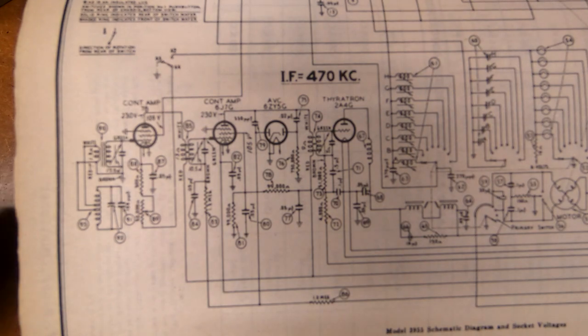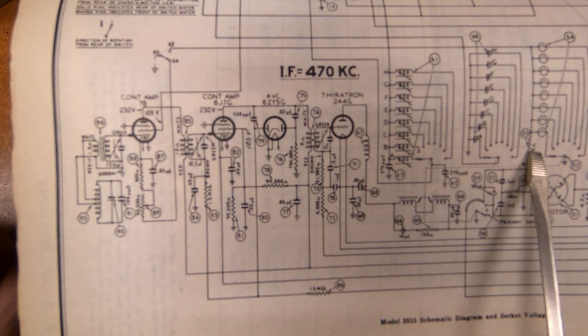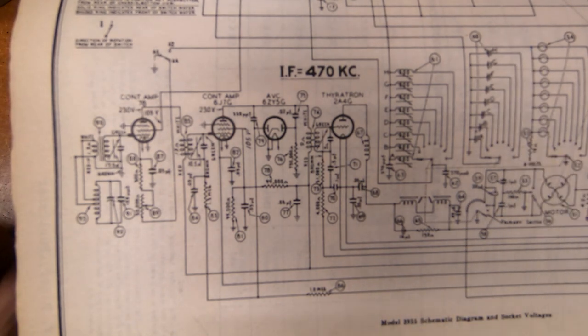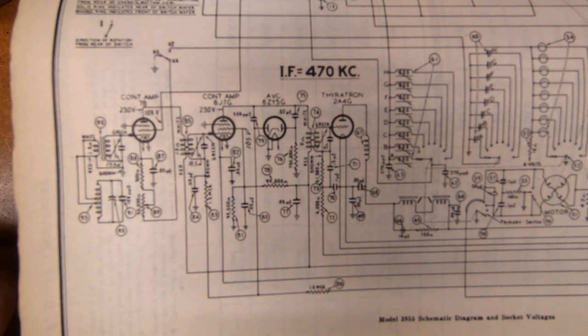Now they can get away with this because the lamp circuit has a 10 ohm resistor going to the 6 volt rail, and that prevents this from just shorting out, although that 10 ohm resistor then has to put up with the filament transformer current going through it, which it looks like it's large enough to deal with. But that's about all there is to it for the circuit side of things. So I say let's go try it out.